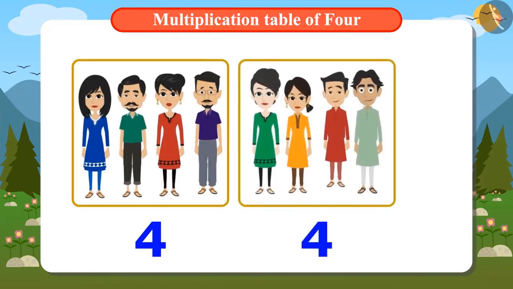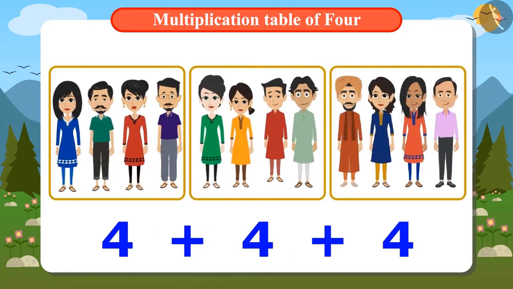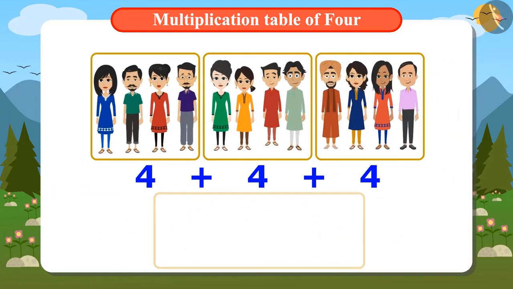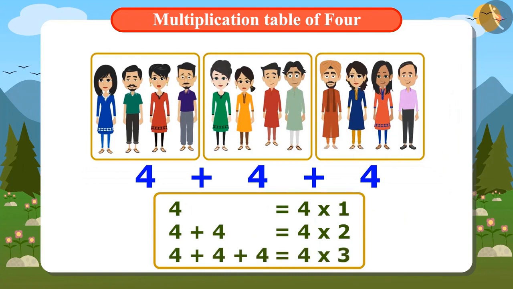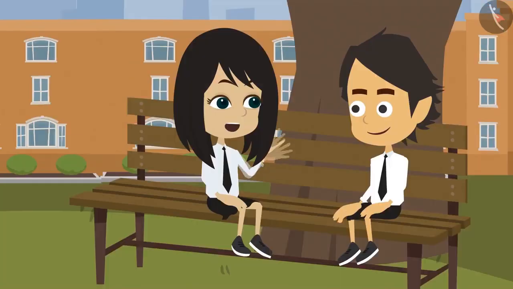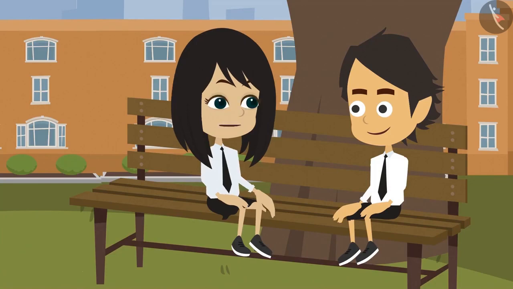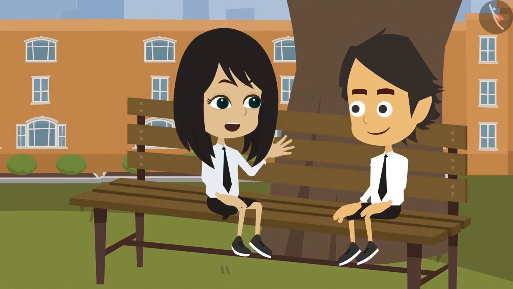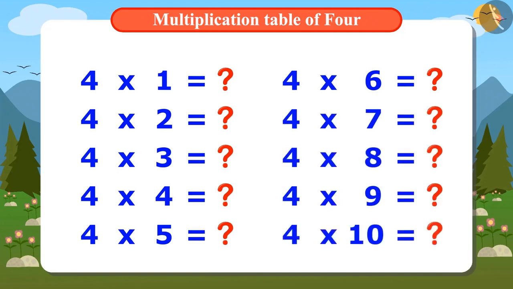To know how many guests will use 2 tables, you have to add 4 two times. For 3 tables, you have to add 4 three times. That means you have to read the multiplication table of 4. What does a table mean? The list you get when you multiply a number from 1 to 10 is called a multiplication table. Multiplication table of 4 will be the sequence you get when you multiply 4 from 1 to 10.